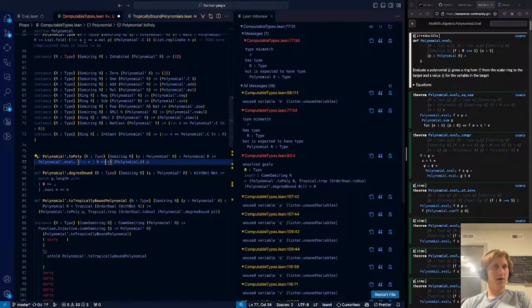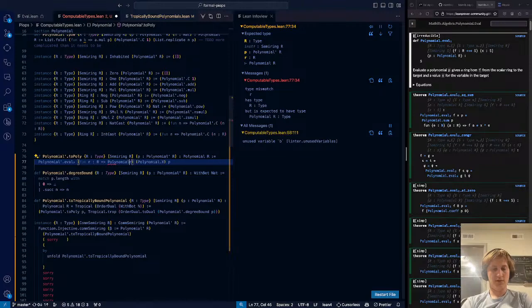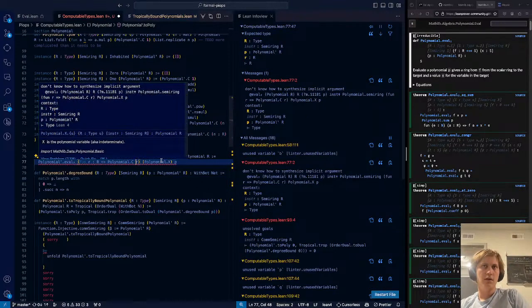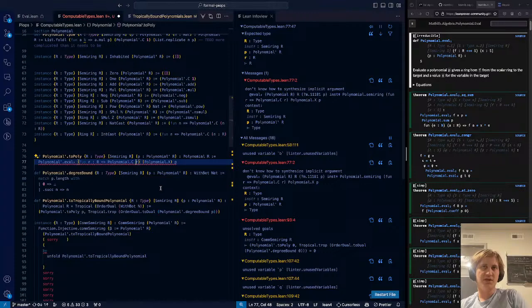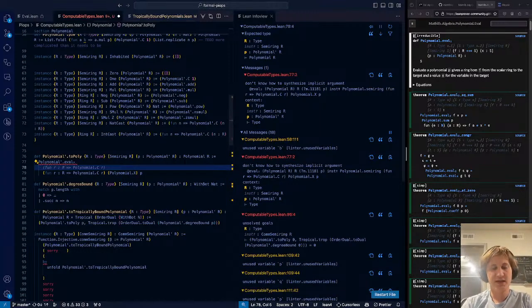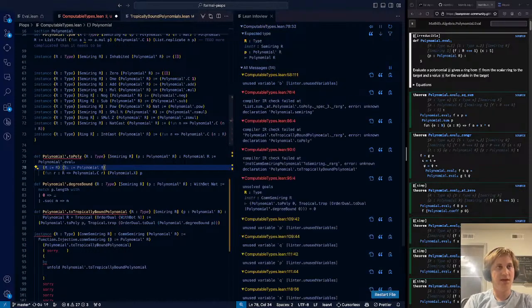R of type R maps to polynomial.c of R. Don't know how to synthesize implicit argument. Let me just check that I'm doing things right. What I said is that the R value of the polynomial prime eval 2 is R, and the S is this. What is it?